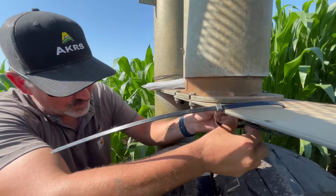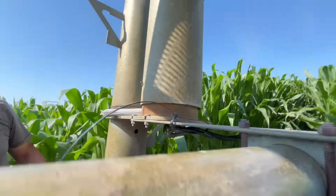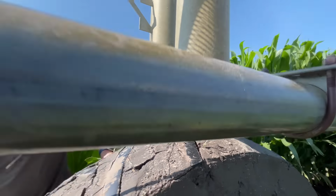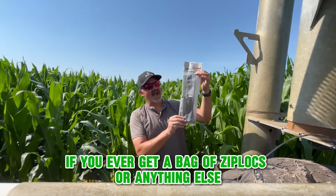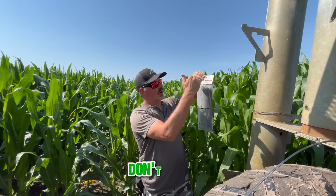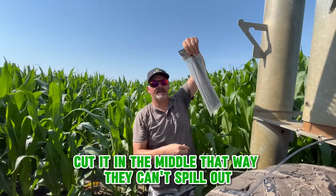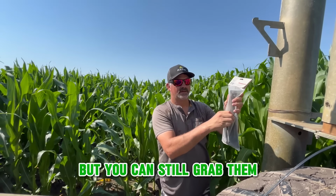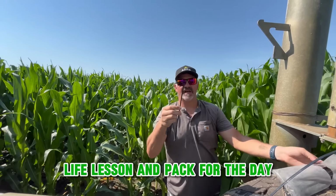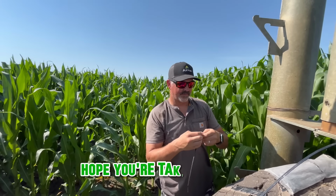Is that going to save the day? Now will we have issues? I'm gonna put some more on. Side note, if you ever get a bag of Ziplocs or anything else, don't cut the top off. Cut it in the middle. That way they can't spill out, but you can still grab them. Life lesson and hack for the day. Hope you're taking notes, folks.